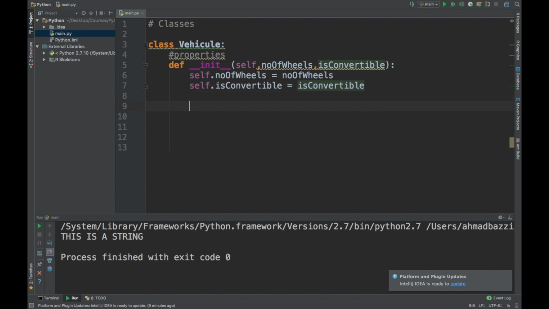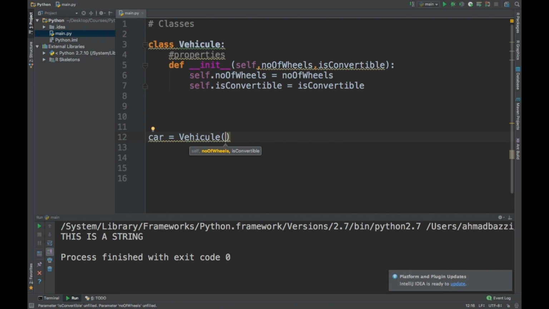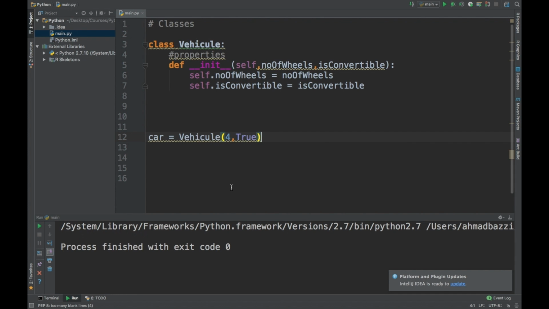So now down here, when I want to create a certain vehicle, let's say car is a vehicle. And as you can see here, we should enter the number of wheels, let's say 4, and is convertible. Let's say you wanted true, okay? This is how you created an object car with those two property values, right?